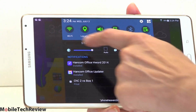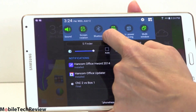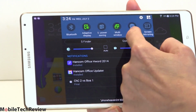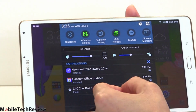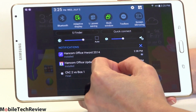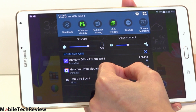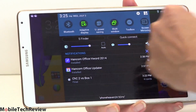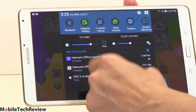Samsung's fairly fancy settings over here. You can see a whole lot of things are available to you. Control of screen rotation, your sound, location, ultra power saving mode is available, adaptive display, which tries to adapt the colors to the environment you're in. So if you happen to be in a really purple room, it might dial back the purples, for example. Multi-window is here, the multitasking that we see on a whole lot of Samsung Galaxy products at this point.